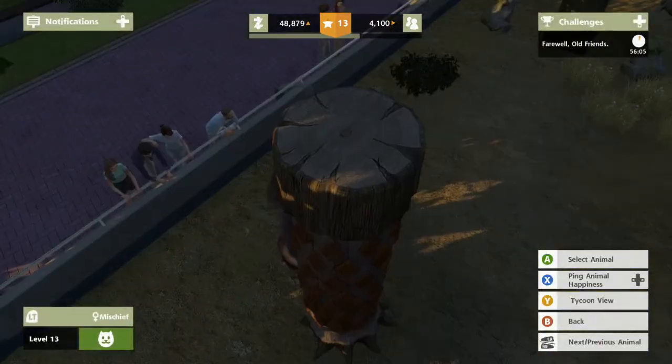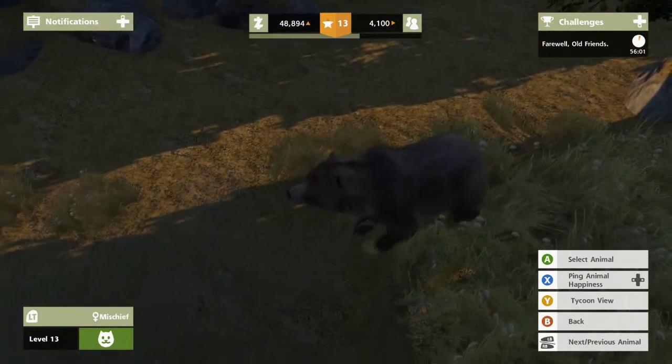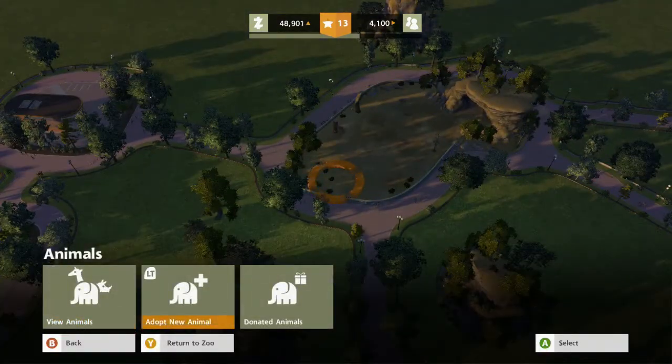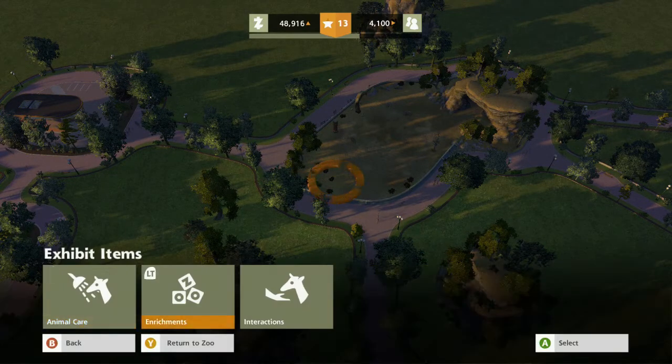They're probably, my guess is, 12s and 13s. Oh my gosh, what do you know? All right. And they have a scratching post. They have that. Do they have food? I don't think they have food. So let's give them some food.